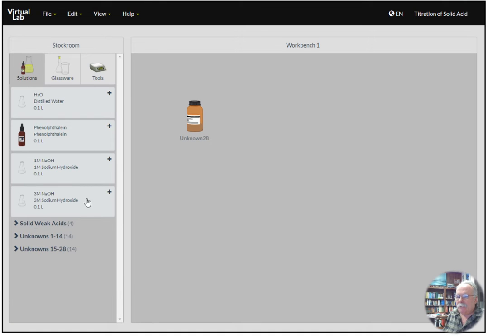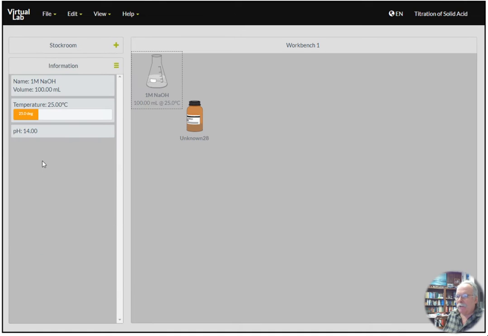So if I click on here, where is my NaOH? Now, in the real lab, you would want to use a dilute solution. I'm going to use 1 molar and not waste my time diluting it. But in the real lab, it's both safer to use dilute solutions, but also the amount of products you consume and the waste you produce are reduced. So if I had used 0.1 molar NaOH, I would need only 1/10 as much of the unknown acid.